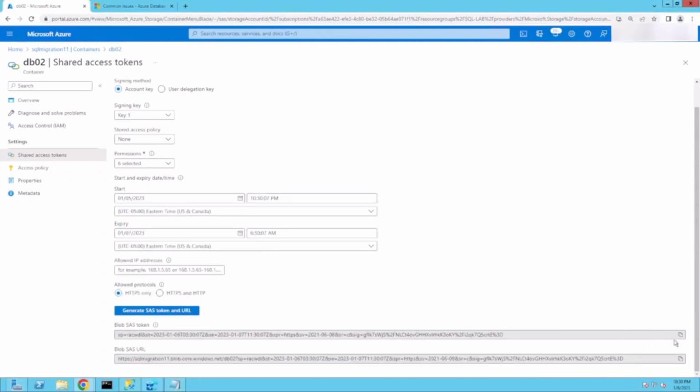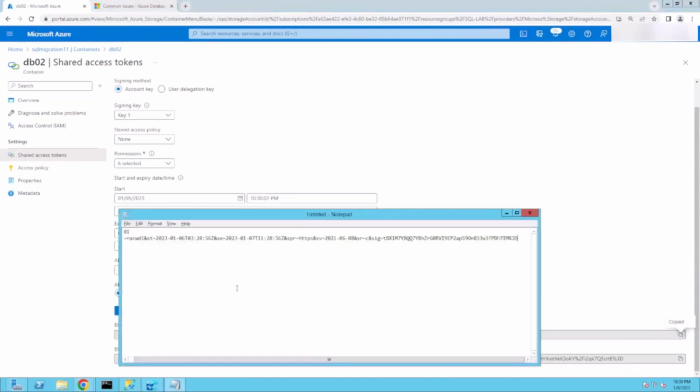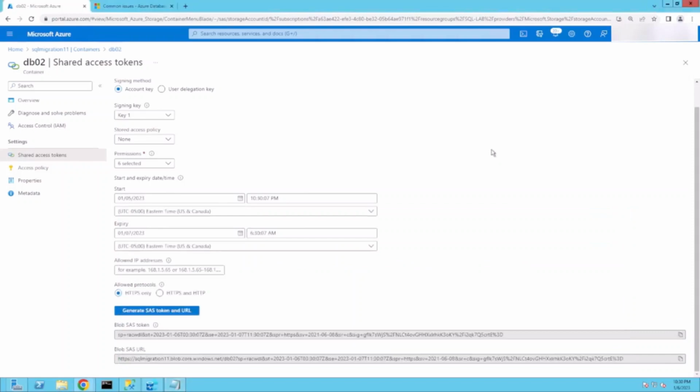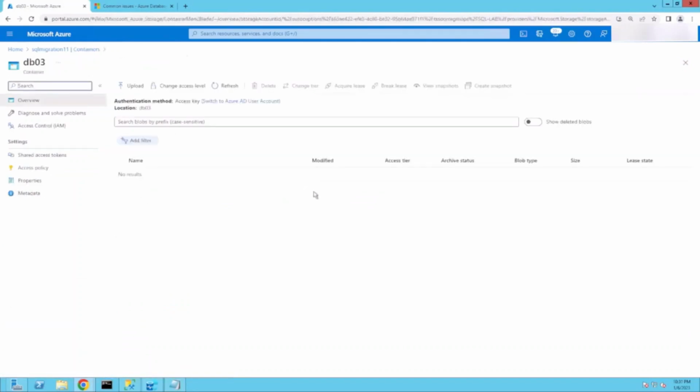Let's copy the correct one. It looked like it's longer somehow. DB02. That's very weird, but usually they're the same length. We'll try it out, I guess, and see. And then we'll go and do the same thing for DB03.